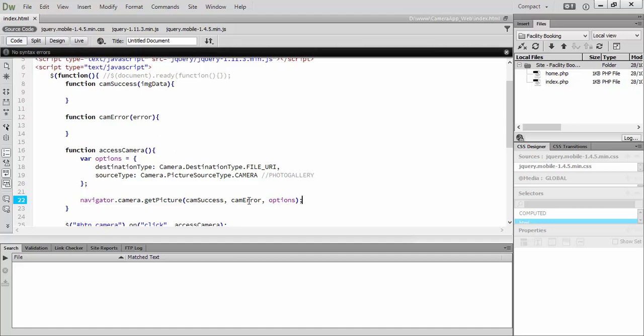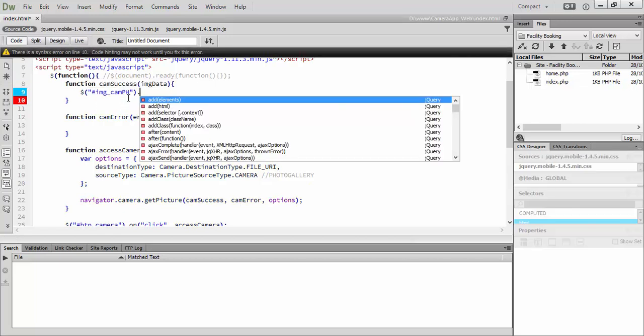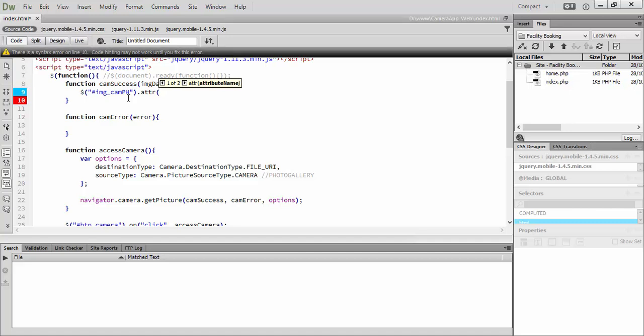Okay, so assuming that the getting of the picture from the plugin is successful, an image data will be passed into this function. So what I'm going to do in this function is assign my image placeholder and set its attribute to the image data path, because what is being returned on the image data is the file location stored in the phone.